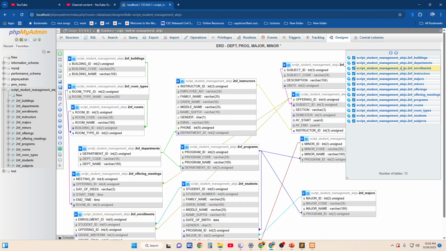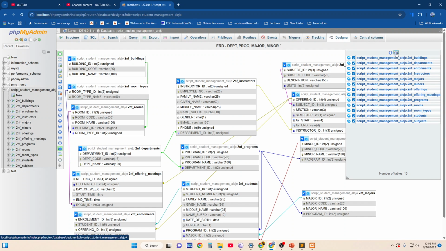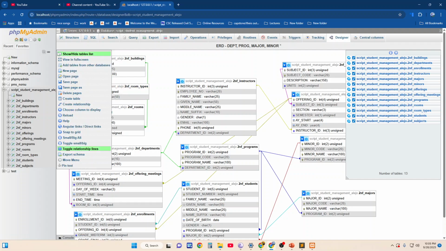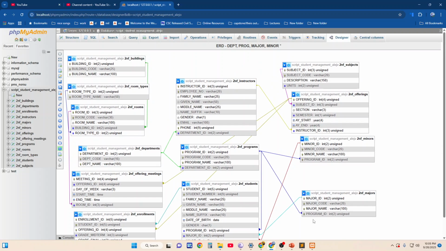Okay, so this is now our ERD for entity relationship. So we have now our tables for our student management system. We have here our relationships and also our entities.